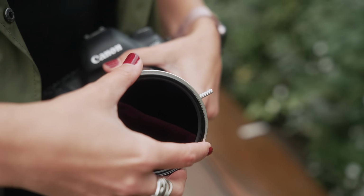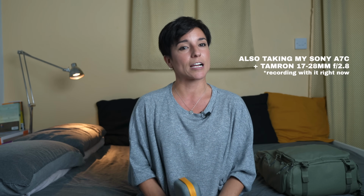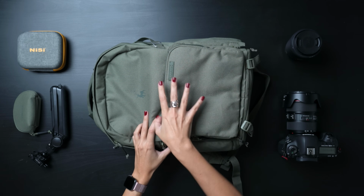because I have ND filters, and where I'm going is gonna be very sunny, so if I wanna record video, it's gonna help me a lot. And the mic, obviously the vlogging mic, the Rode Video Mic Pro, all of this in this backpack. So we have here the backpack, and the main compartment is this one.